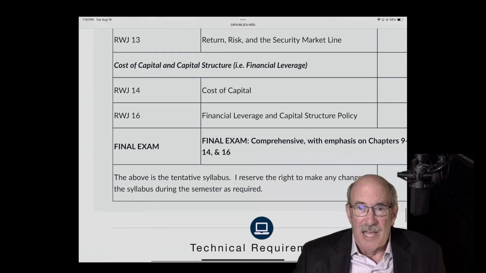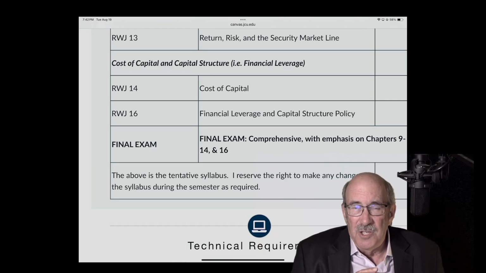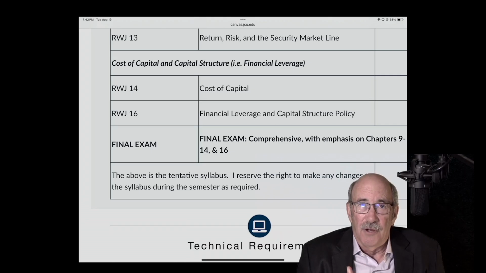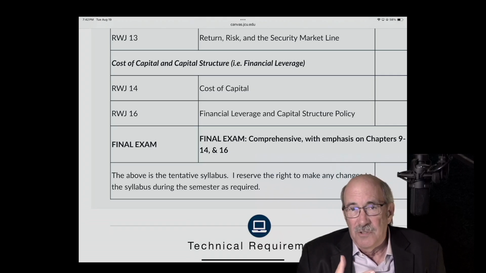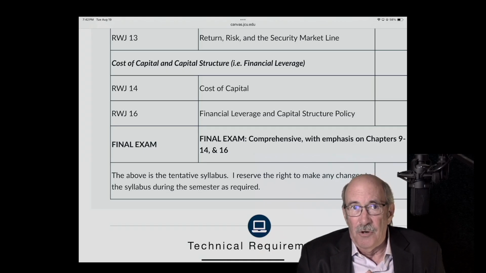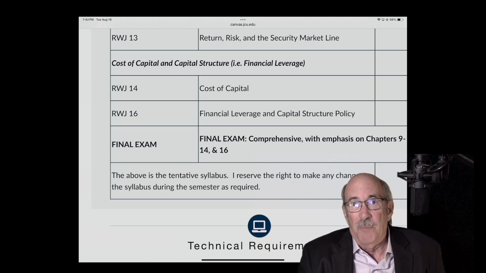Then after that, the last 2 chapters, chapters 14 and 16, we get into cost of capital. Now, cost of capital actually relates back up to the capital budgeting, because in that we used a discount rate, but we really didn't talk at great length as to where that discount rate came from or how we determined it. And that's because you really need to know the theory behind the pricing, which is CAPM and beta, and then you need to incorporate that with the cost of other forms of capital, such as debt, and we come up with the weighted average cost of capital, or WACC. And that's what chapter 14 talks about.